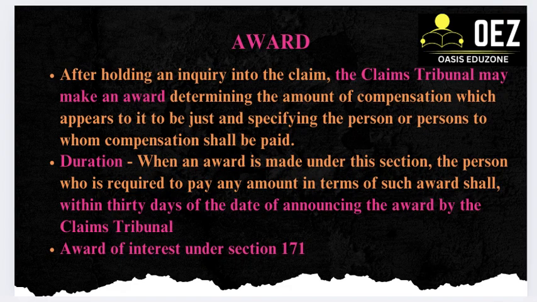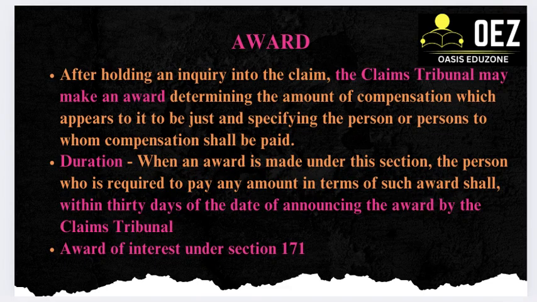Then, after giving the parties an opportunity of being heard, hearing both the parties is based on the principle of natural justice, the alteram partem: no one should be unheard. So based on that principle, both parties should get an opportunity to be heard, and after hearing, there is a step-by-step process. The claims tribunal holds an inquiry, and after holding an inquiry, the claims tribunal may make an award determining the amount of compensation.